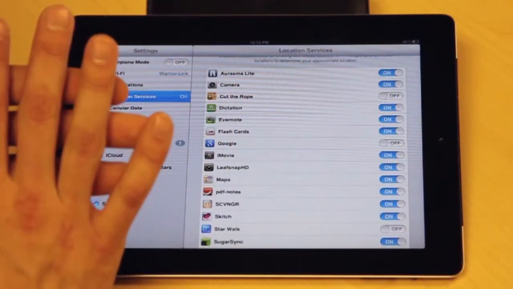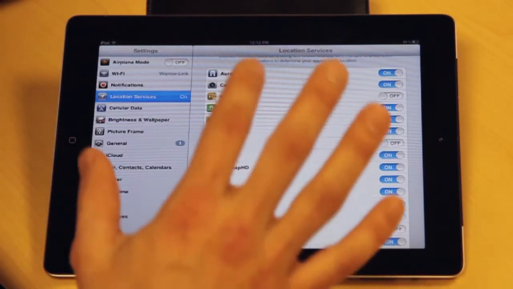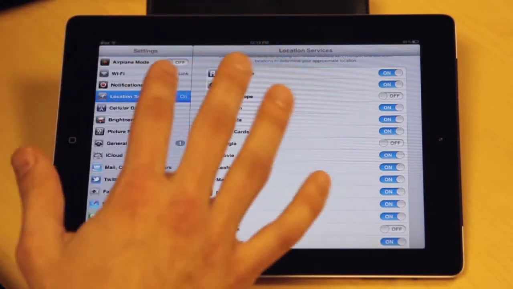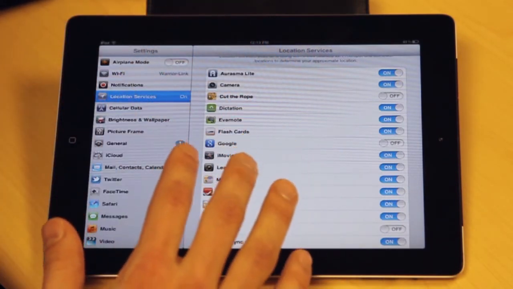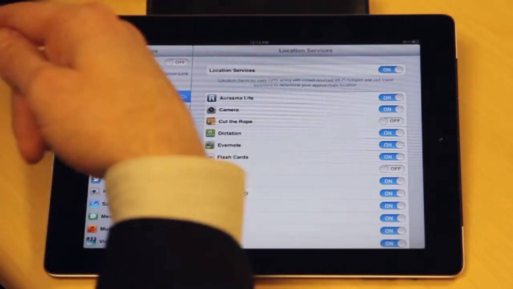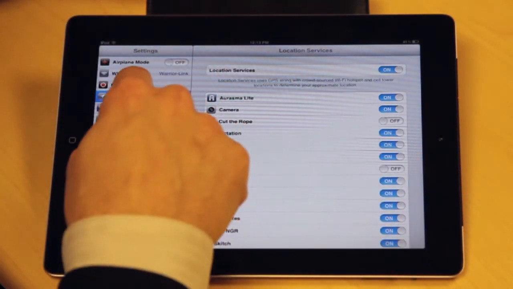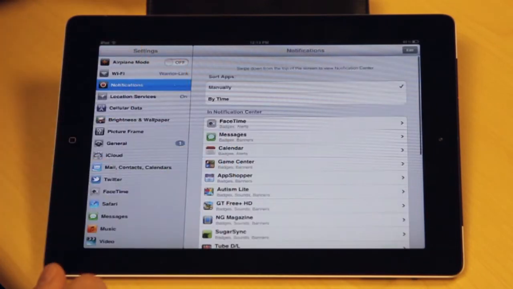You'll notice every time you install an app, if it is involved with it at least, it's going to ask you, can location services access your hard drive or enable location services? And that's your preference at that point. But the nice part is, even if you choose yes or no when you're installing that app, you have every right to come back into the settings here and turn them on or off independently. You can even turn your entire location services off altogether if you want to be very private for a little while. The next one that I want to go through is notifications.